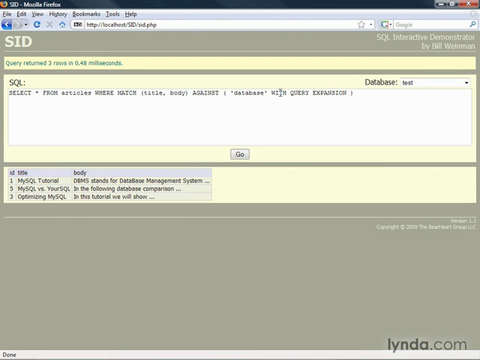So this is called query expansion. It's actually a very useful tool, and it will help to find results that maybe you might not have thought of when you're searching a large database of text. So in a nutshell, that's how full text search works. I encourage you to create some tables and fill them with large amounts of text and experiment with this feature because it's actually very powerful and very simple to implement.